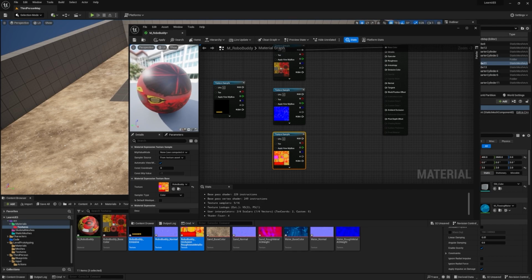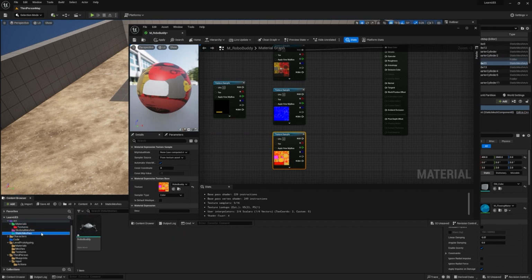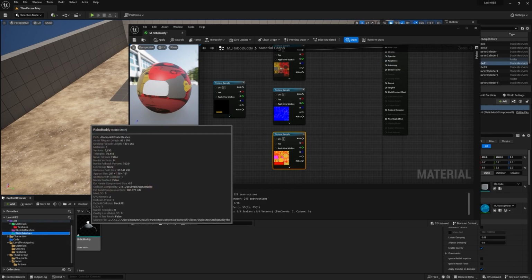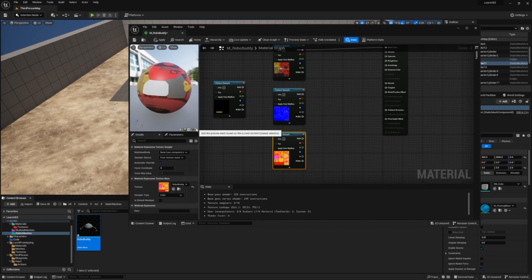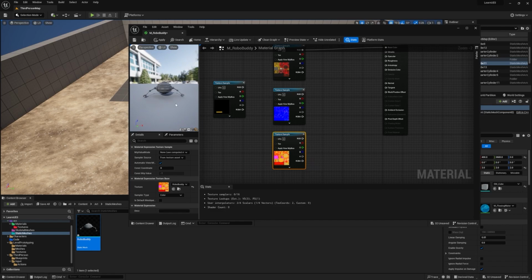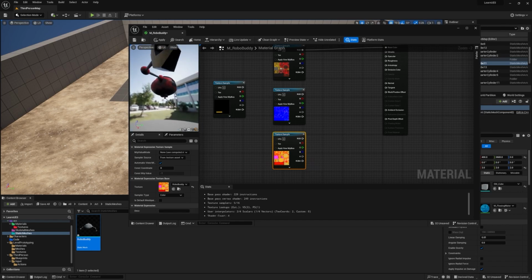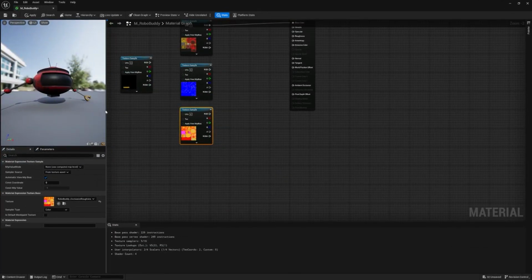Now remember earlier we couldn't preview on a custom mesh because we didn't have one imported. We can fix that now. If I just navigate to my meshes folder in the content browser and highlight RoboBuddy, then come in here and click this preview mesh. That'll load him in and we can preview the material on him. I'm going to make my window a little bigger here.